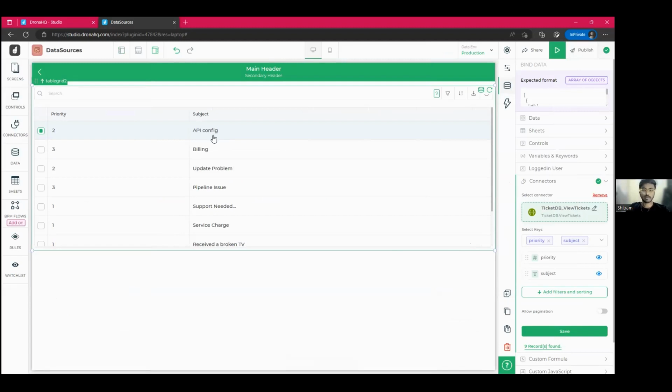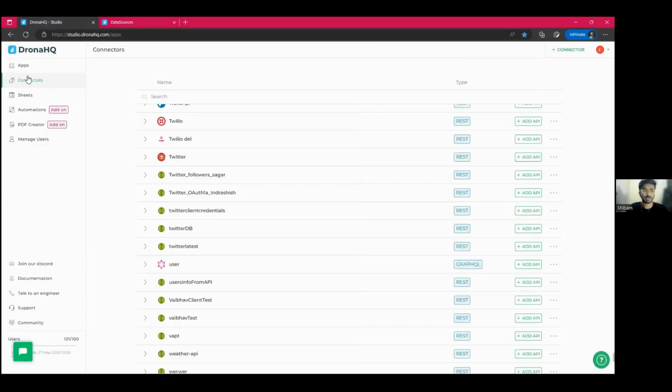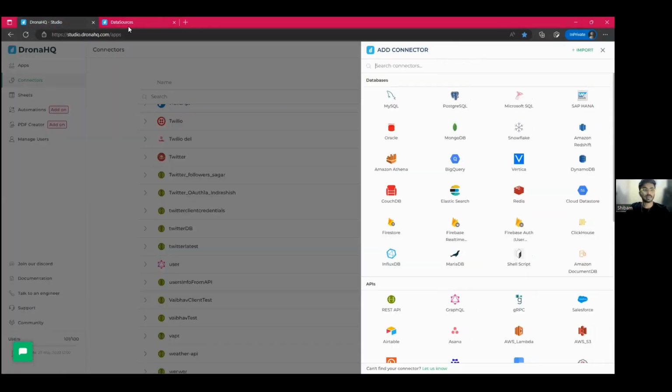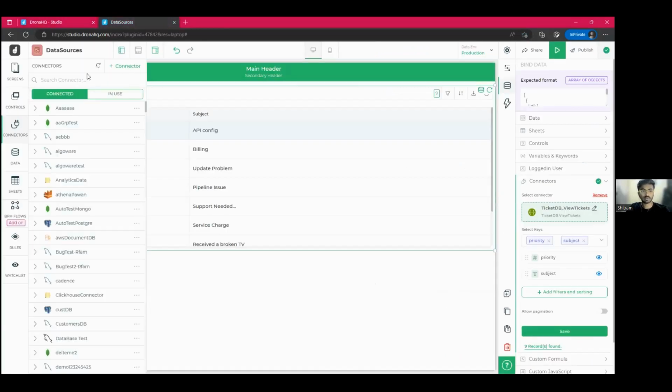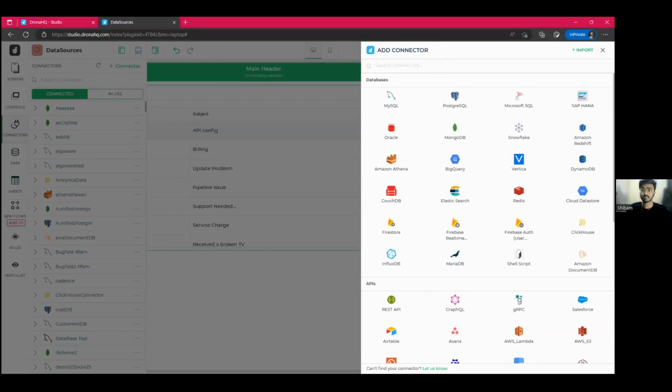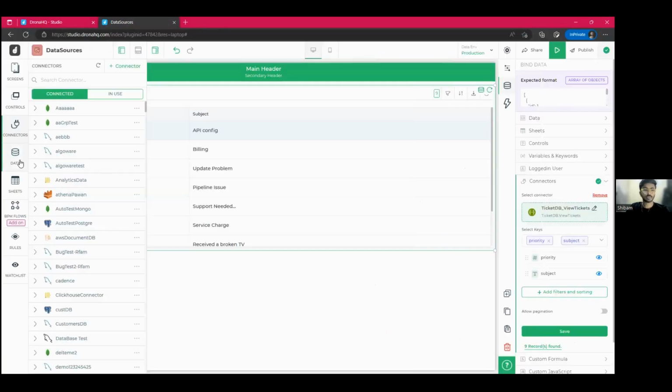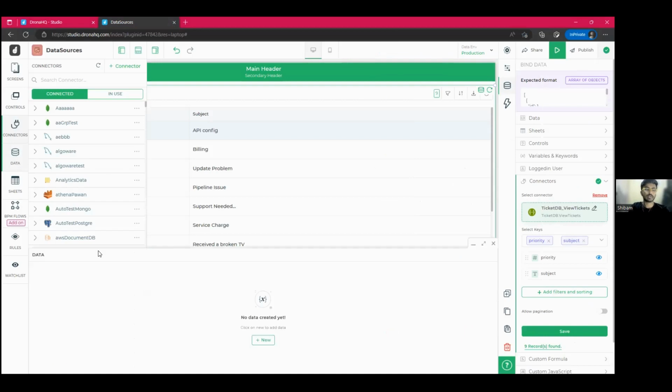So these are all the database types or the API types which you can add with various authentication methods and such. Now, the last thing I want to include in this whole session is the different methods to add the connector. So one way is you can go from here, click on connector and do plus connector. The next way is, as you can see, I've been doing here, you can find the plus connector from here. And the studio recently also added in the data section where you can add data as a variable from the connector perspective.